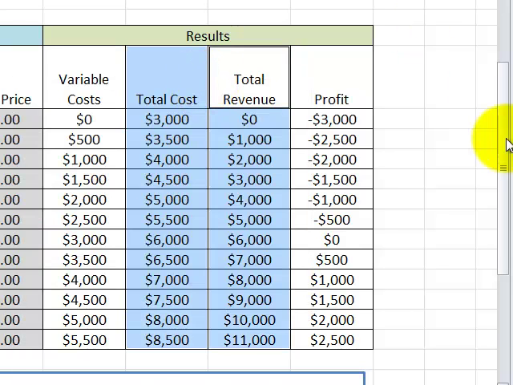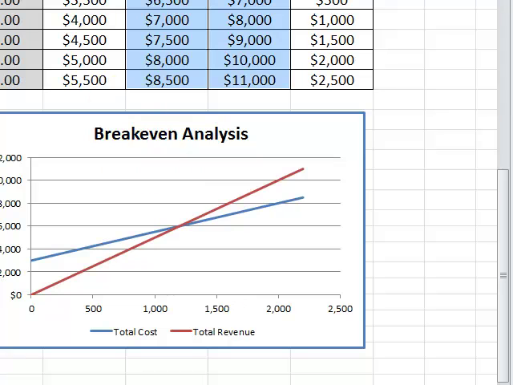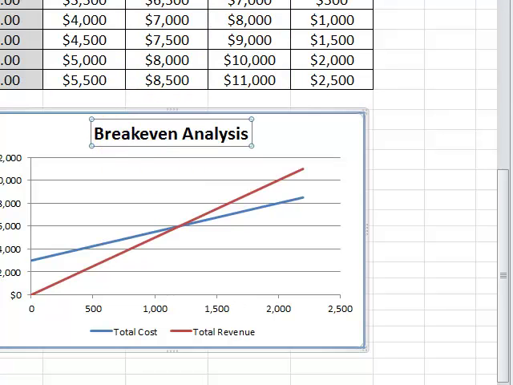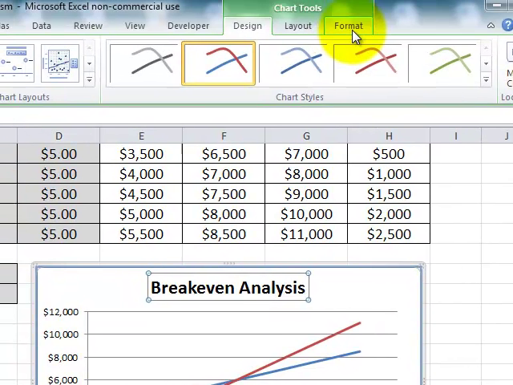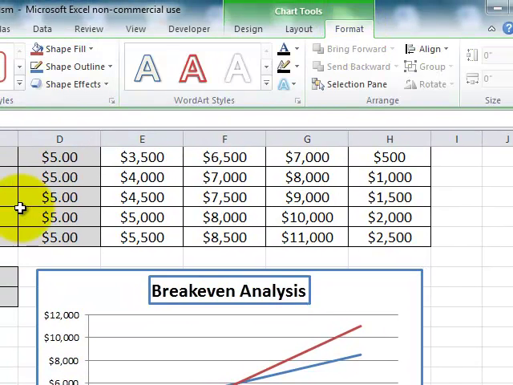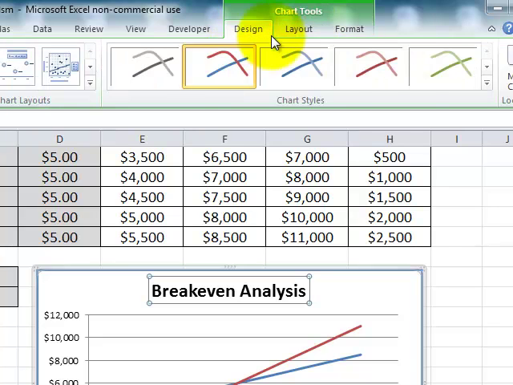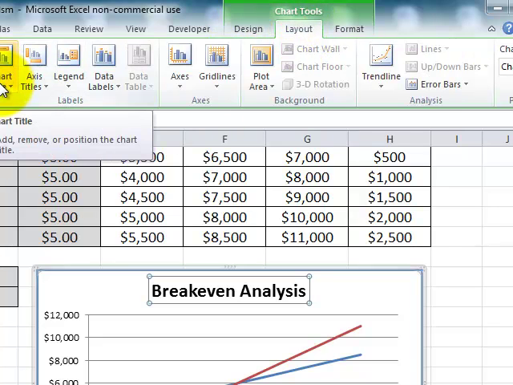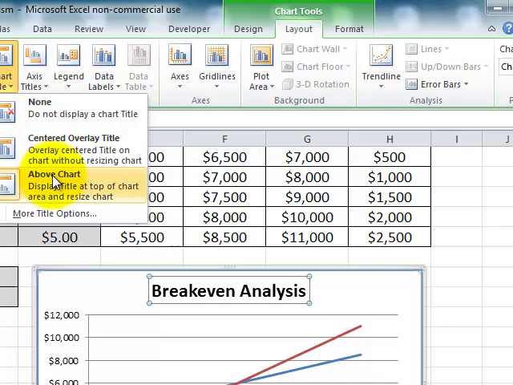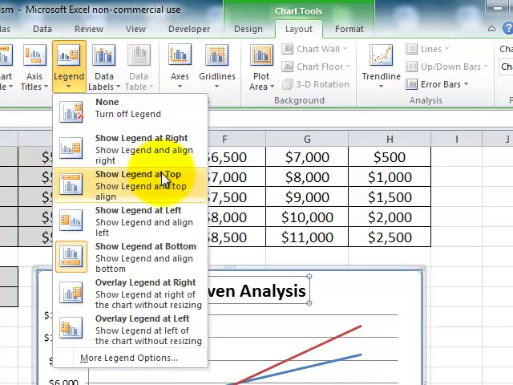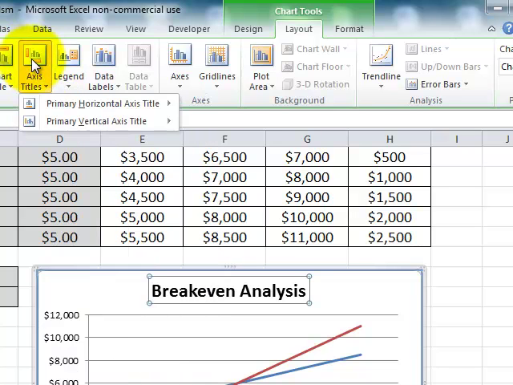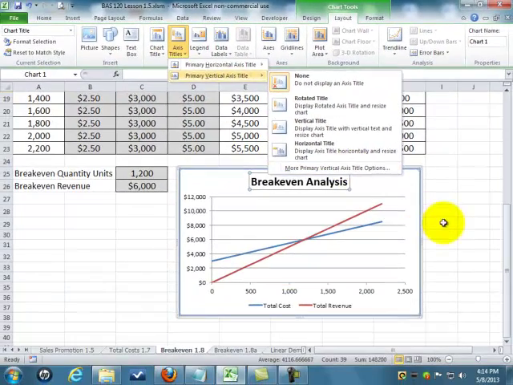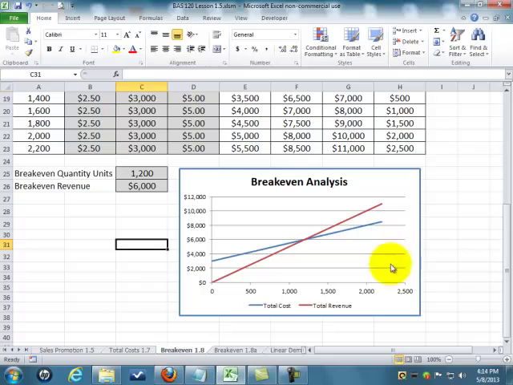And then all I did down here is I prettied it up a little bit, because if you go on here, notice this pops up, these chart types. You can do format. I put a nice little border around it. You can do layout, where you can add your chart title. You can put it above. I like to put it above, so I just put it above and typed in Breakeven Analysis. I can move my legend. I just moved it to the bottom. You can have axis titles if you want, horizontal, vertical, all sorts of things you can walk through to clean this up however you want.